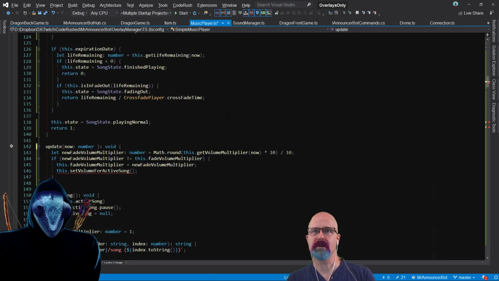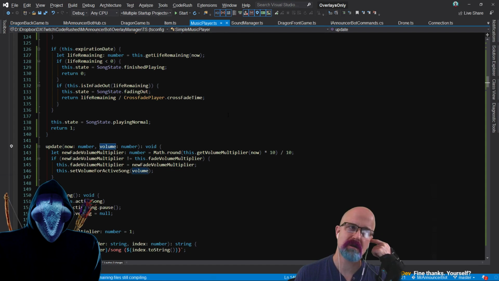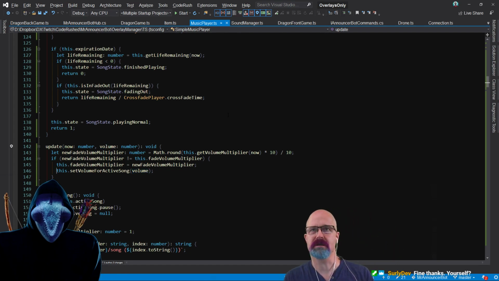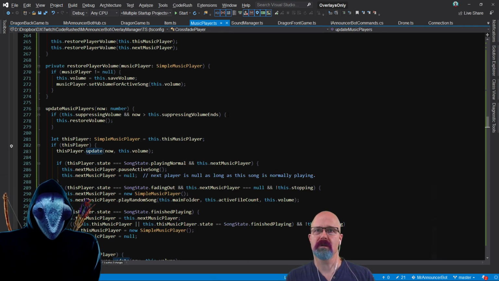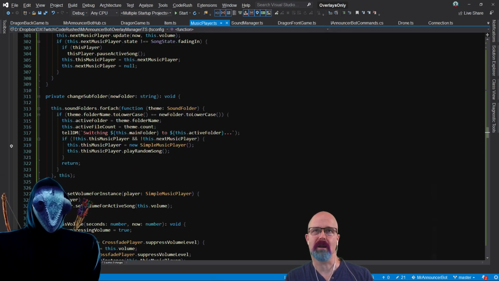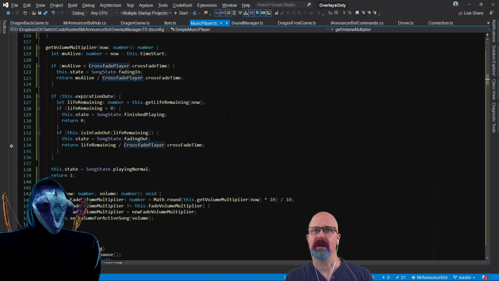So now we're going to type in volume. We're okay. I'm going totally silent, no music, because we had some audio problems here, like 2 or 3 times today. Had to shut down the stream and restart it. Set volume for active song. Good. We're in the middle of a lot of refactoring. We've been refactoring for about an hour and a half. Is that right? Maybe 2 hours even, aside from some other tech problems, and we've not tested yet. And I really should test soon.